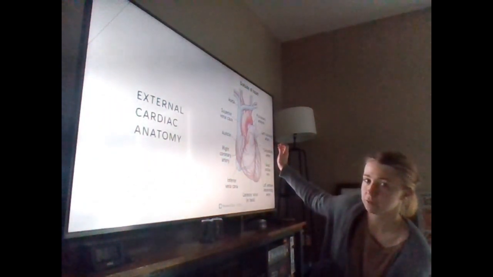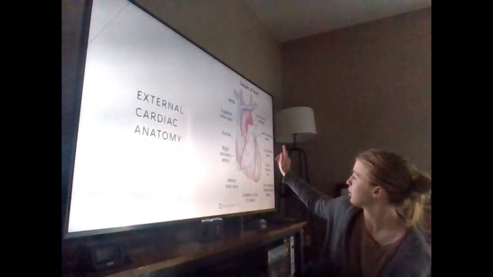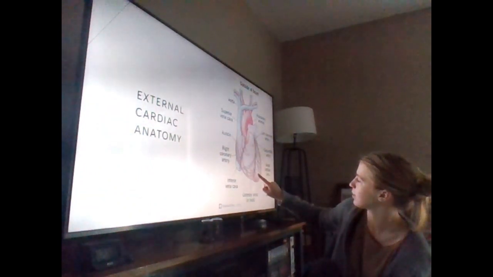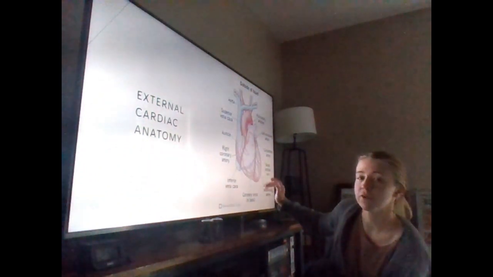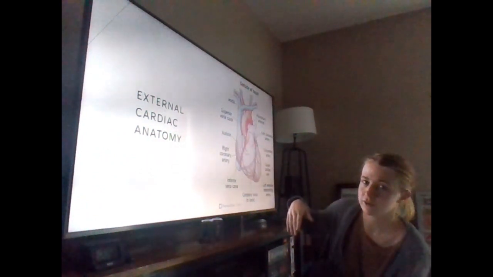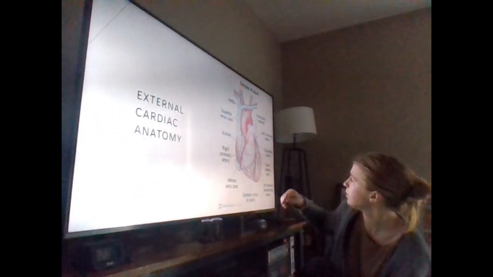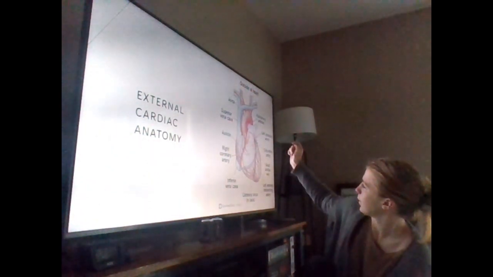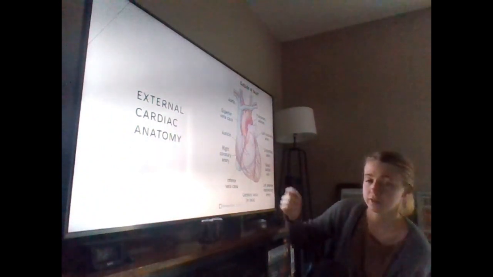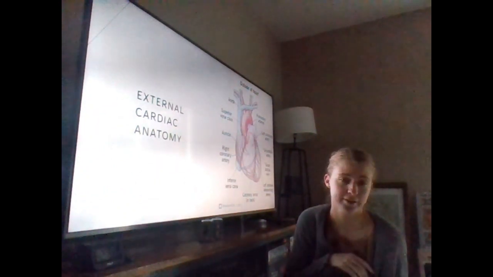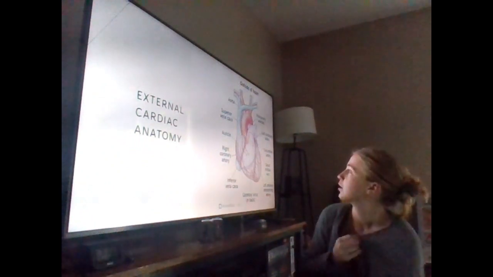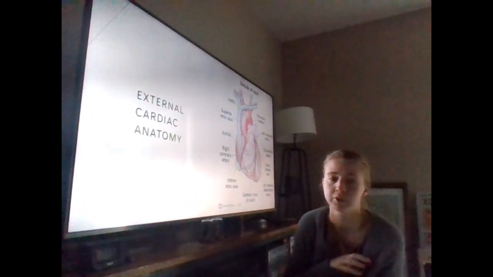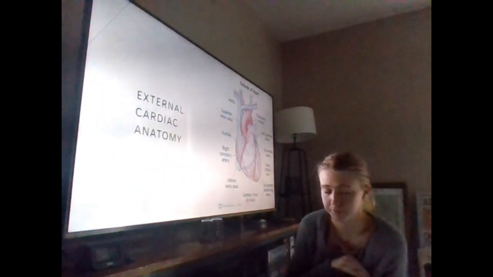And then you have your left main coronary artery, seen right in here. It pretty quickly will split into two separate coronary arteries. Your left anterior descending coronary artery goes here and supplies that left side of your heart, so your left atrium, your left ventricle, and most of the rest of that interventricular septum. And then there is the circumflex artery. It's not really pictured here, but you can see a little bit of it right there. It goes around the back side of your heart, supplying blood to that back side. So again, it's important to note that the right coronary artery does a lot of blood supply for the electrical system.